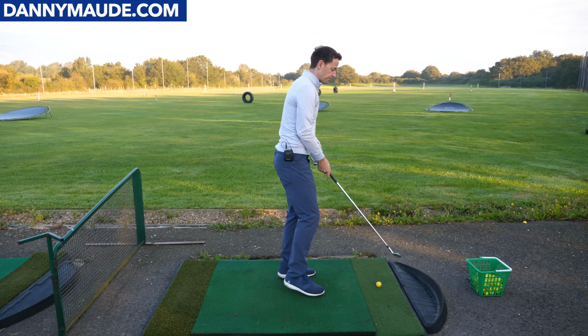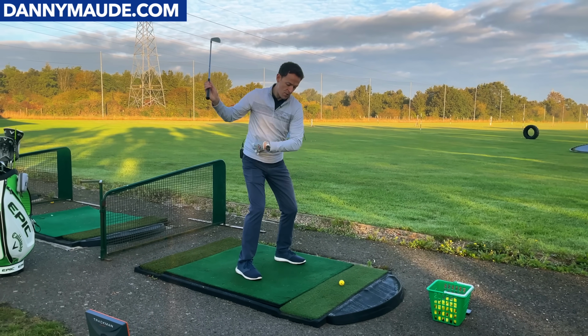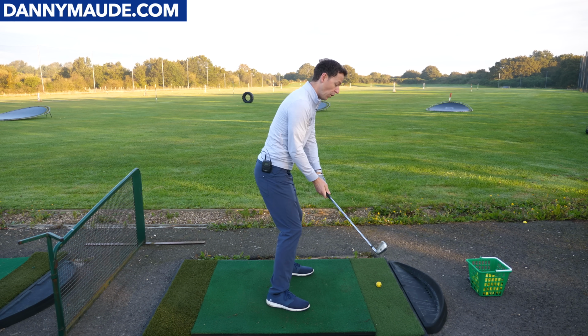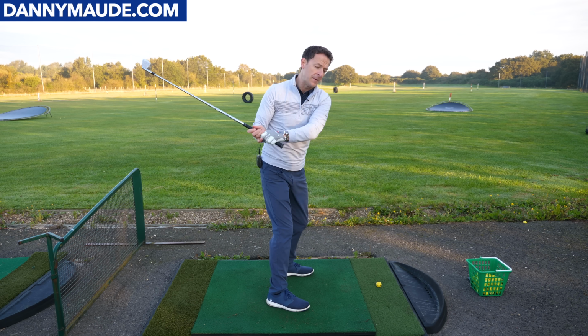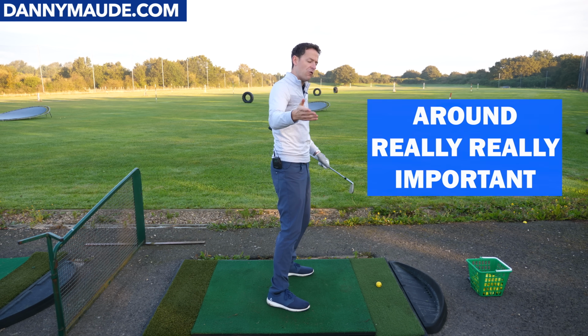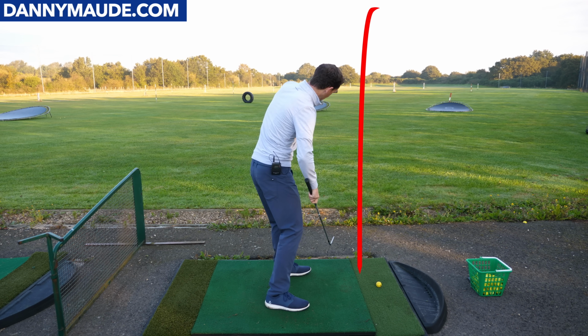Here's what we did. We needed him to get a bigger turn and much more around motion. He was good at the up part of the golf swing, but wasn't good at the around bit. And it was the around bit that was really important, because if you're slicing the golf ball, you don't want to be coming across the ball, because that's going to put this side spin on it.